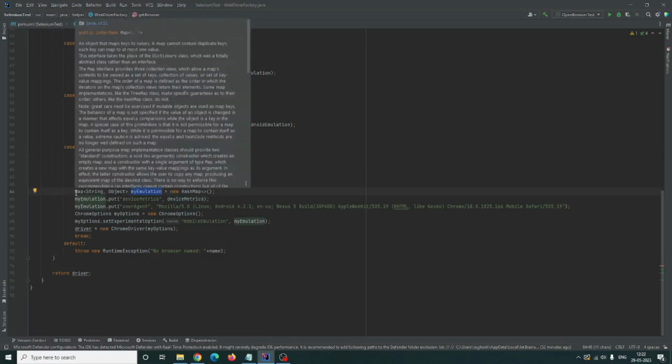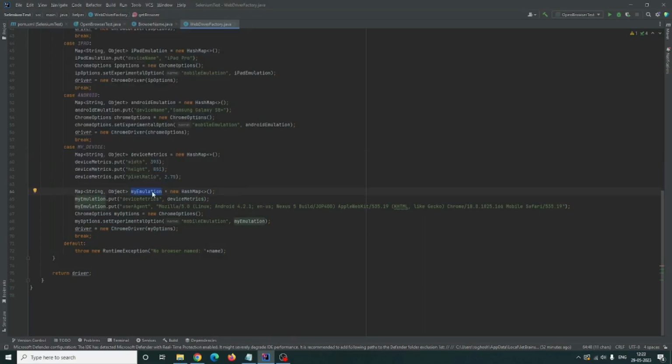Here I have defined another map, my emulation. So in that map you have to put device metrics as a key and that metrics map object as a value, and one another key you have to provide, that is user agent. And within this user agent you have to provide this value as a value to that key.